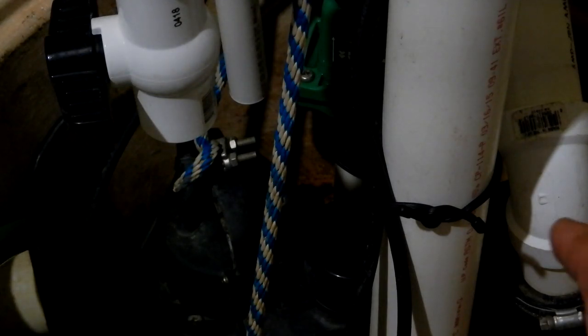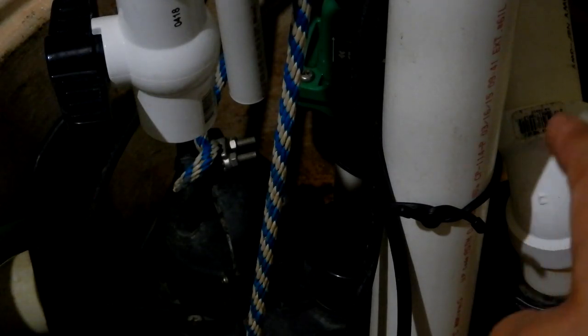This piece here — I'm working on a system where, if I want to use a gasoline-powered pump should the electric go out and I don't have sump pumps and water backs up, I'm working on having something permanently in place other than a gas-operated sump pump placed outside. That's what this piece is right here.